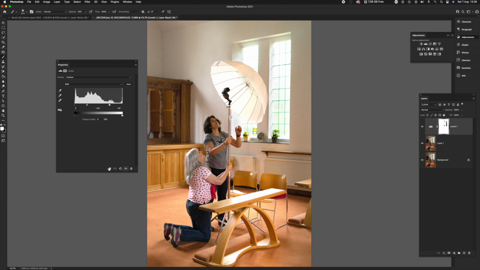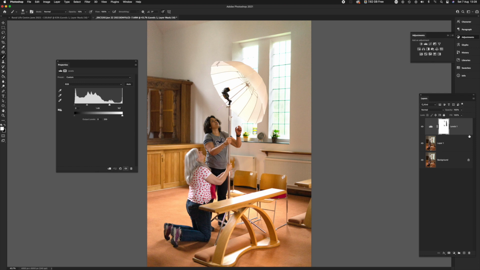You can see what happens, can't you? When I click it and stop clicking it, something happens. That thing there is telling us that these changes only apply to the layer immediately below, which is sometimes what you want. If I take that off, there's another way of doing it.